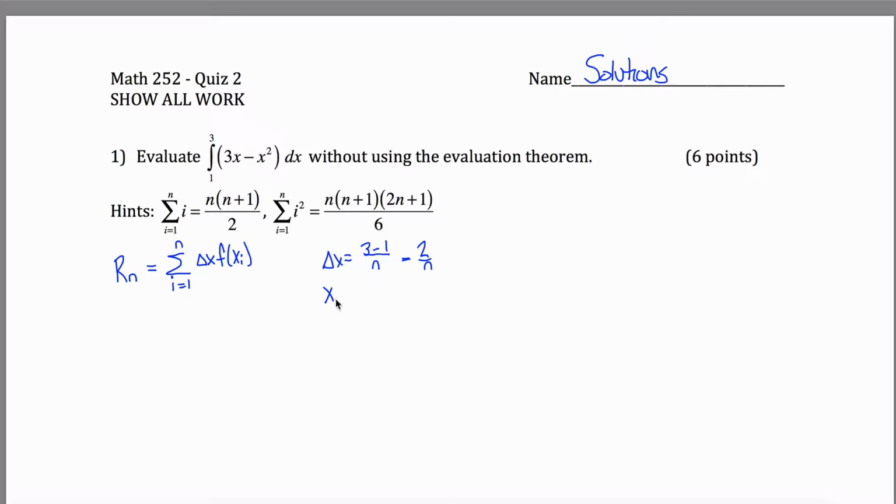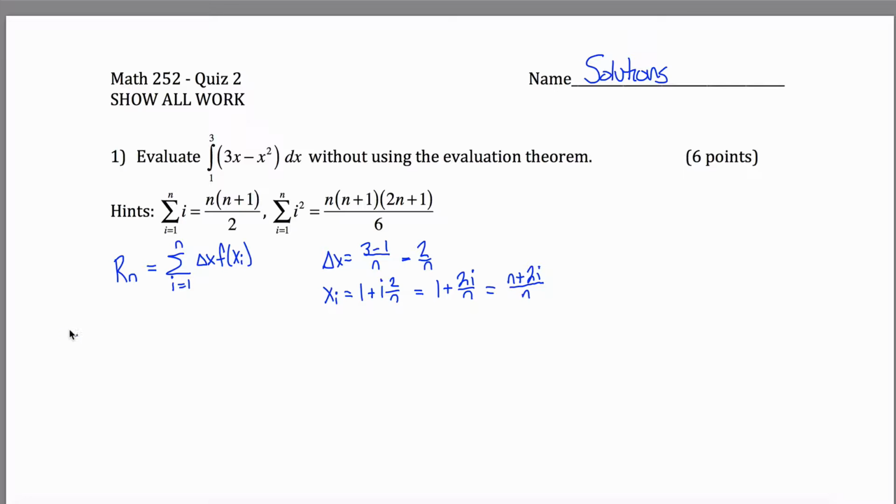And then xi, well, the way you can think about xi is first figure out where you start. I start at 1 here. So in the first term, I'll have 1 plus 1 of these delta x things. In the second term, I'll have 1 plus 2 of these delta x things. In the third term, I'll have 1 plus 3 of these delta x things, and so on. So I can express this as 1 plus i times delta x. And delta x is 2 over n. So maybe I'll say 1 plus i times 2 over n. In other words, 1 plus 2i over n. In other words, n plus 2i all divided by n. I think as we saw in class that algebraically it ends up helping to put it into this form, get a common denominator, and add them all together.